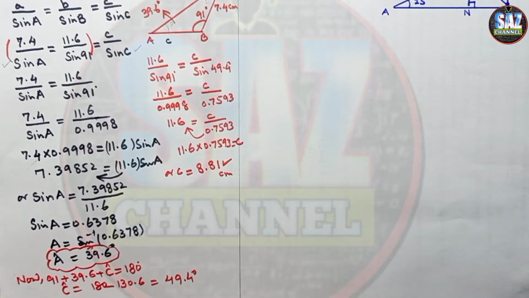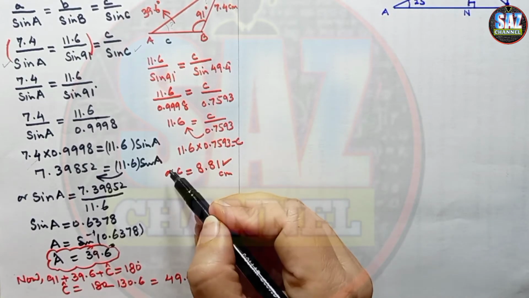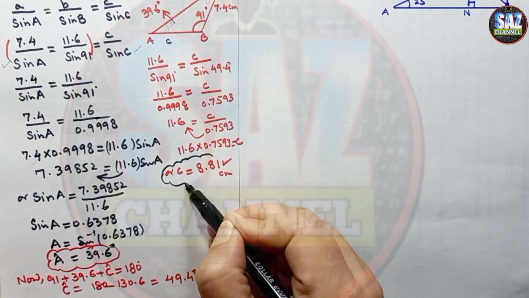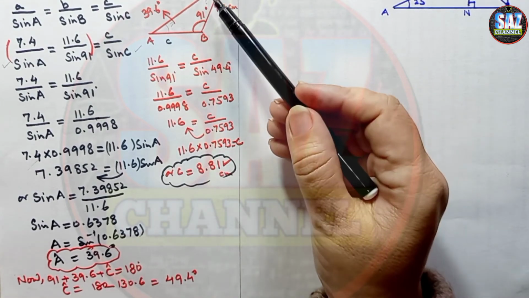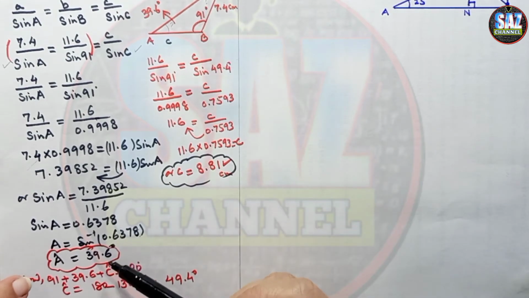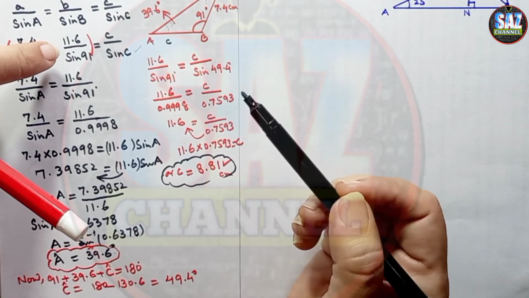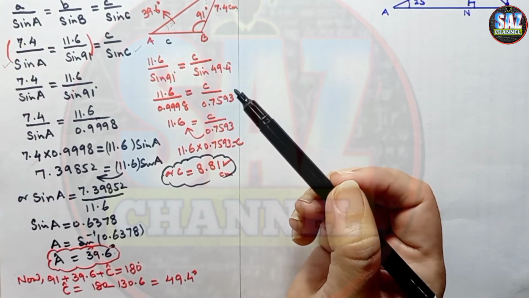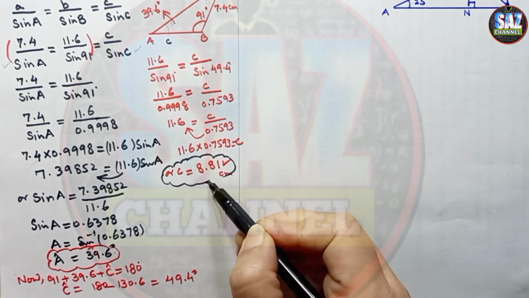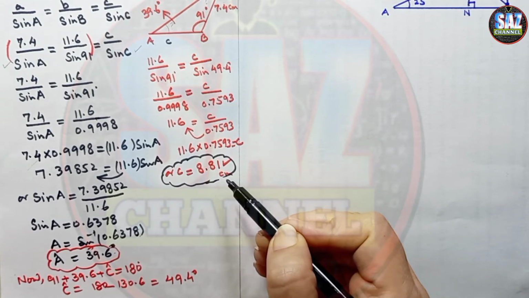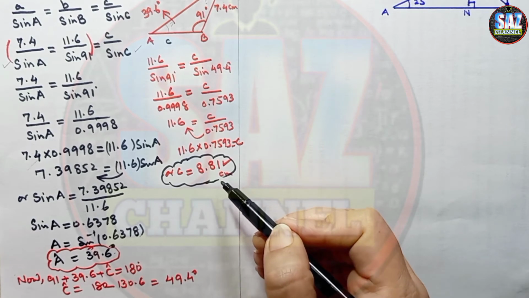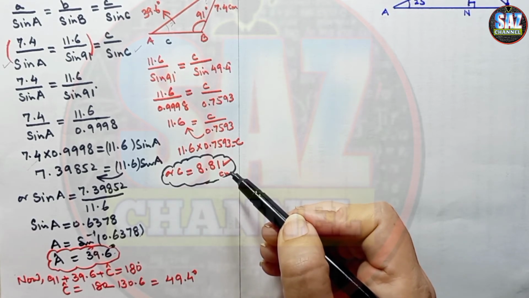I hope you are clear that how we are finding the unknown lengths and unknown angles of this question. You can see that two angles were unknown. The first angle we have calculated with the help of sine law, and for the calculation of second angle we are going with sum of interior angles of triangle, and for the second length we are making use of this part of the question where both the numerator and denominator are already known. We are not trying to involve those calculations that we have done because they can have some error, and error in one part can cause error in the other part as well. So please avoid such errors.